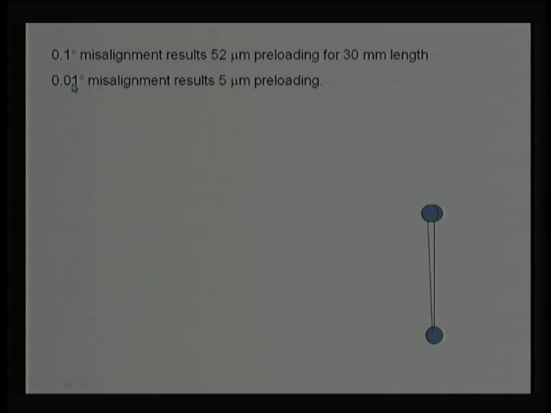Now, even if I think about 0.01 degree, it is still going to give us a 5 micron pre-deflection. Naturally, whenever we are assembling, we need to keep a clearance more than this. We know these are the operations, so we choose a proper clearance. External clearance will be there, and then we need to find out whether the mean clearance is of this order or not. If it is not of this order, naturally we should think about some other bearing.